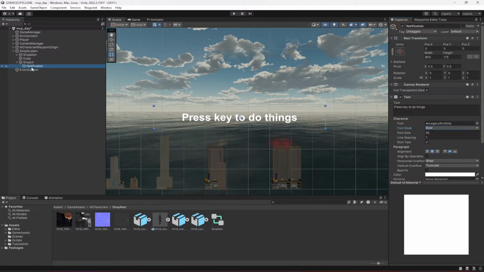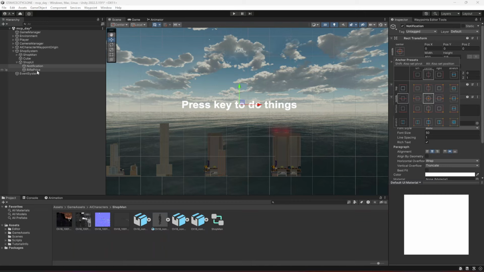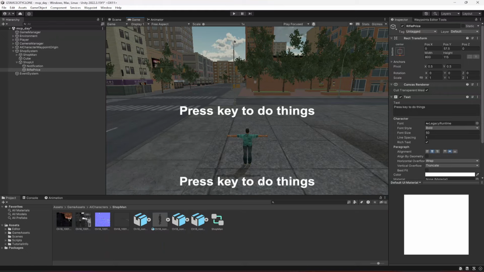Then after this we're gonna create a text for our rifle price. Just duplicate the notification and name it as rifle price. Notification should be on the middle center and the rifle price should be on the bottom. Now name this as rifle price.